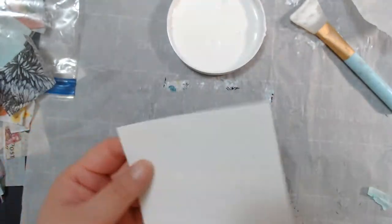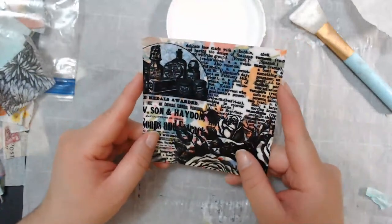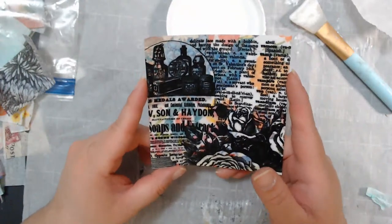Okay, get this out of the way. Now we have this cool pocket right here. I like the colors popping through the black and white. Makes it look more festive. I like it.